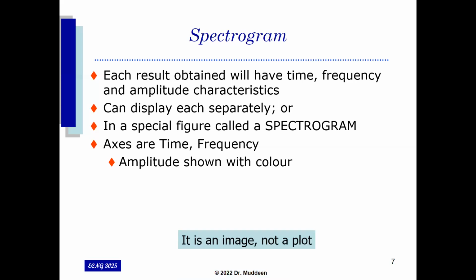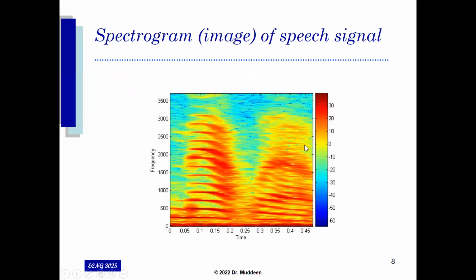We have time on one axis, frequency on the other, and the intensity of the frequency spectrum we are going to code in color. So you're really creating a picture. And this is what the spectrogram looks like, for instance, that speech image that we had early on. Time is going along here, frequency is going along here, and this is the intensity, most likely in decibels.